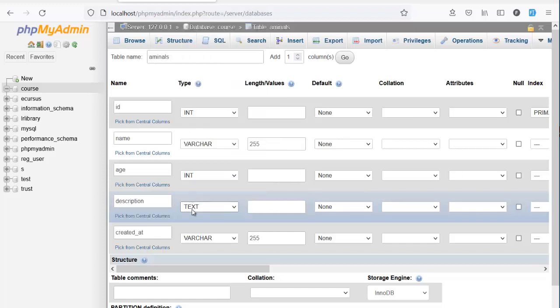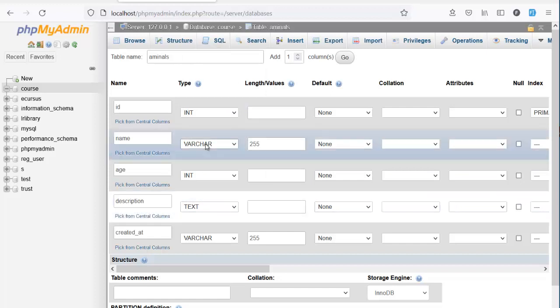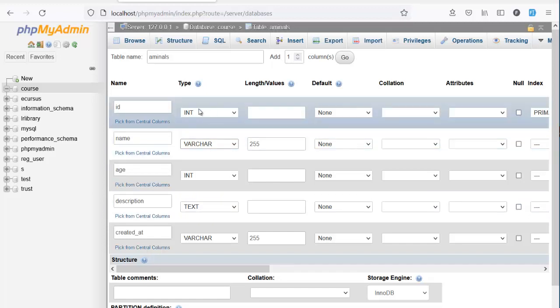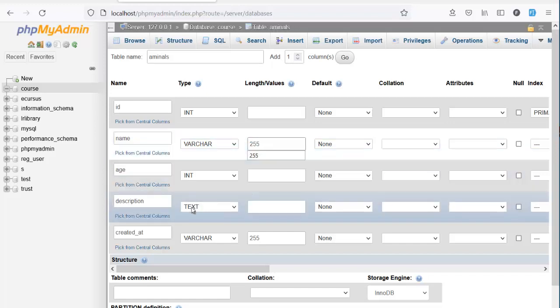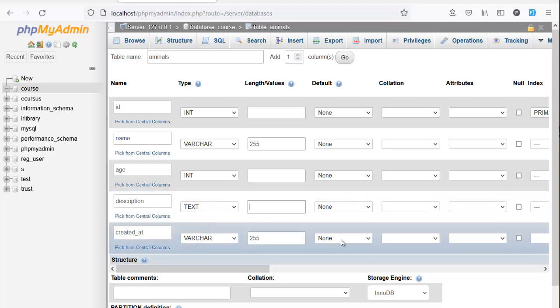Basically, text is a storage type where you don't have a limitation. You can store a big chunk of text in it. If you are storing a big amount of data into varchar or any other type, it will cut off after the limit. But with text, you don't have to worry about that. You can store as much as you want, but again, not so much that it will crash your entire database or website. For created_at, we can say it can be nullable.